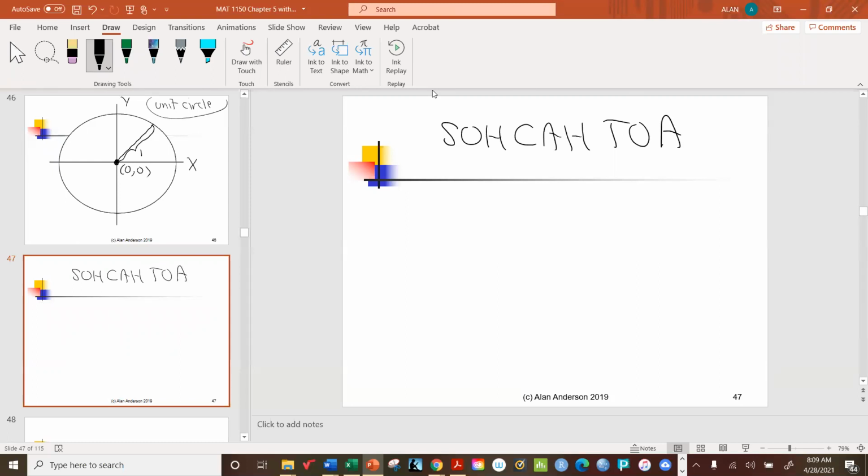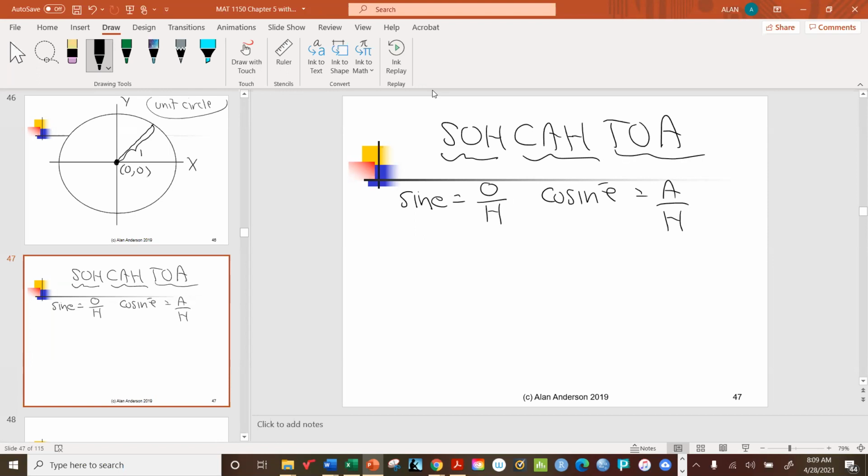So what exactly does a string of letters mean? This is telling me that the sine is the opposite over the hypotenuse. Okay, cosine is the adjacent over the hypotenuse. And then finally, this one tells me that the tangent is the opposite over the adjacent. Now, the last 3 trig functions are derived from these 3. And so if you know these 3, you can figure out the rest.